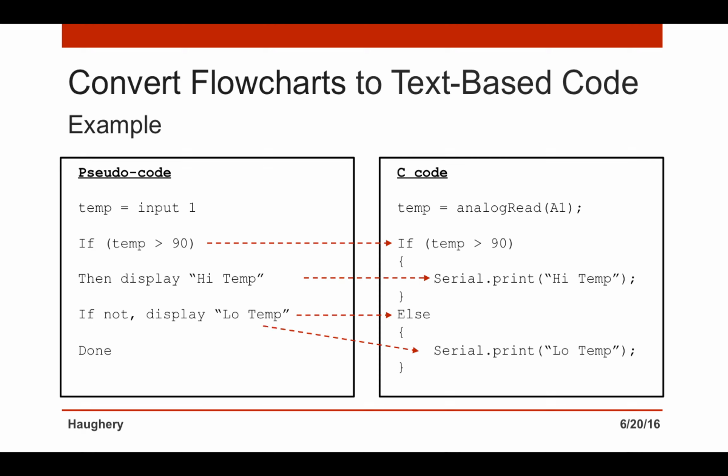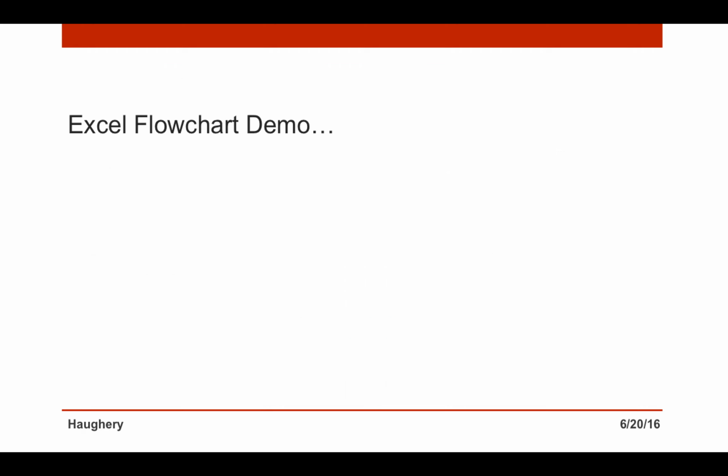So that's kind of the correlation or the relationship that flowcharts, algorithms, and programming hold. They're very closely related, and we're going to start in this section with just the flowcharts. We're going to end the semester with the programming. So let's go look at an example in Excel. At this point, I'm going to flip over to Excel and put that flowchart together I just showed you, and kind of show you how we go about doing that.